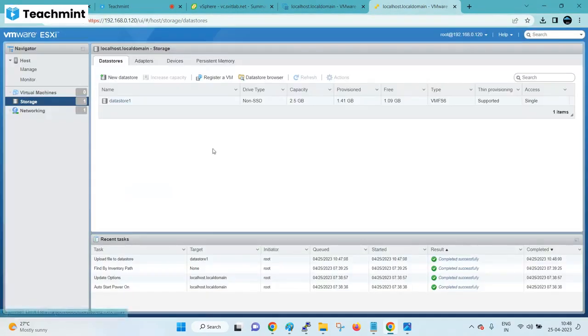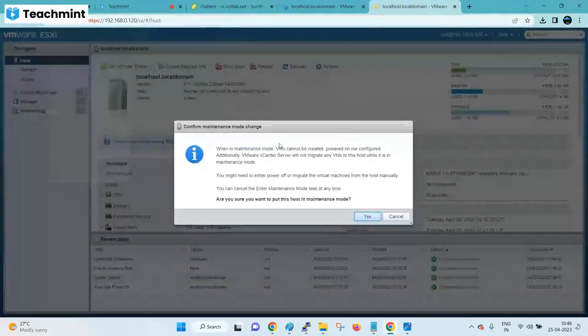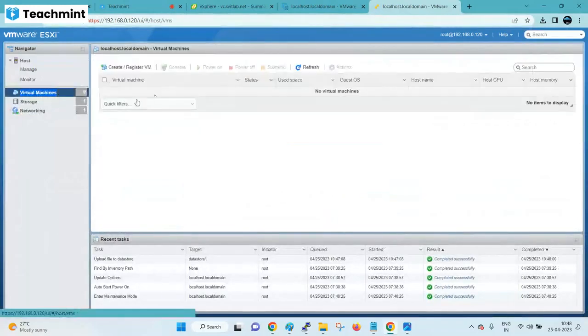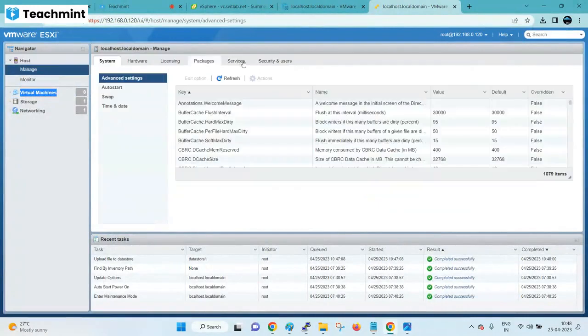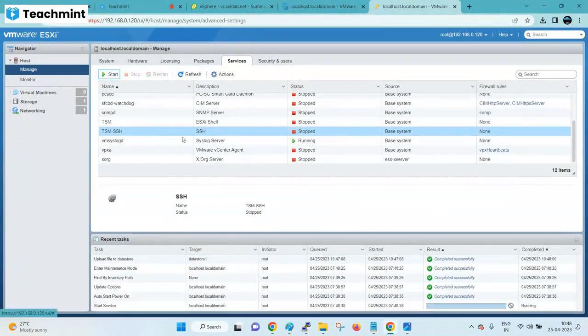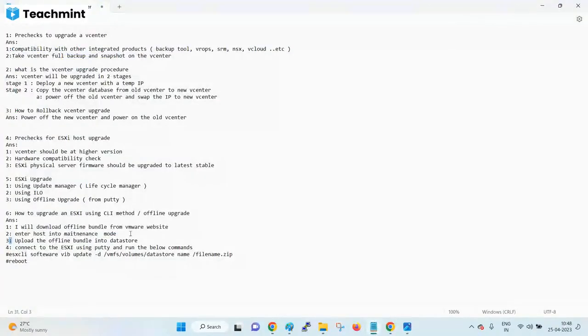Okay, it's uploaded. Now we can enter the host into maintenance mode. There are no VMs here, so it will directly go to maintenance mode. Now we need to start the SSH service as well. Okay, it's started. Now have a Putty session. We are done with the earlier steps, and now we are doing this one.